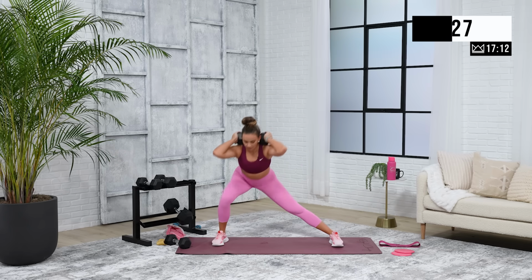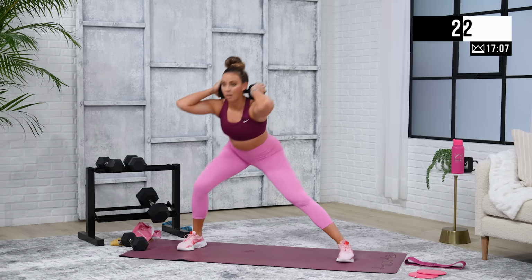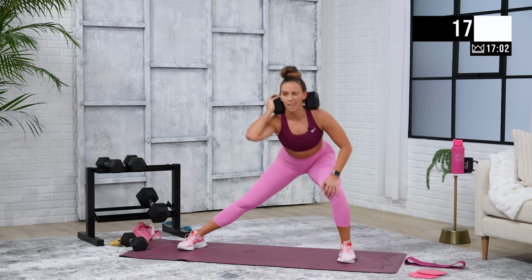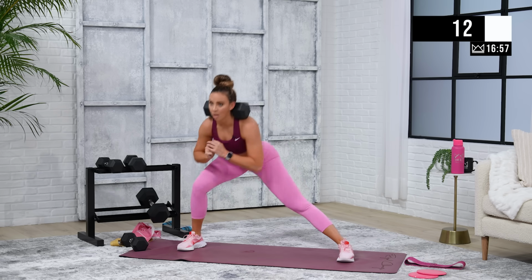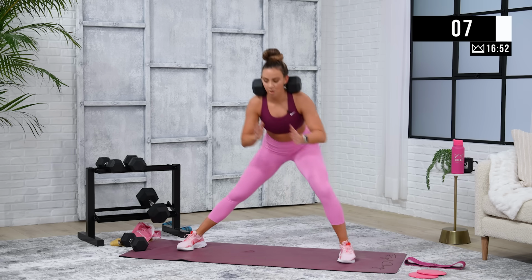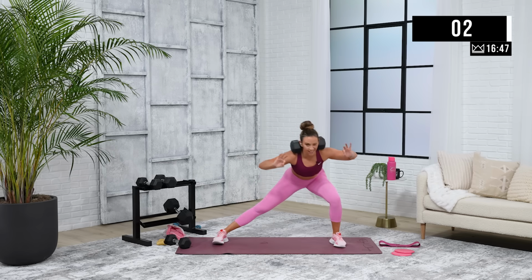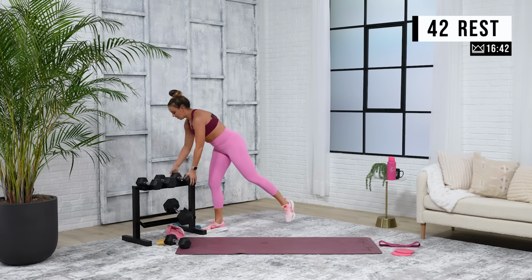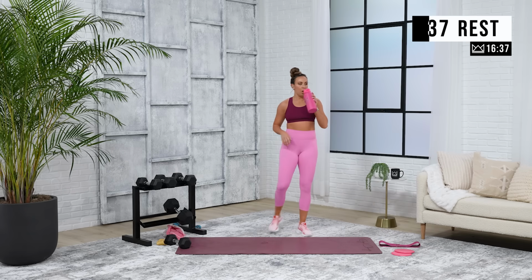There you go. And then once you get the hang of that, just try and stay down and keep that going. Hip to heel, hip to heel. Back stays strong, chest stays up while you're doing this. Hip to heel, plant the heel. Stay down for five. Good job. Breathe. 45 seconds rest. Make it active, grab some water. I need a drink. Whew.